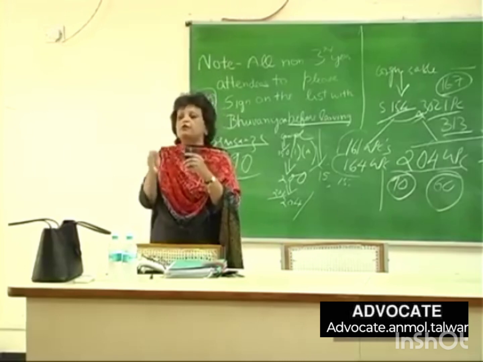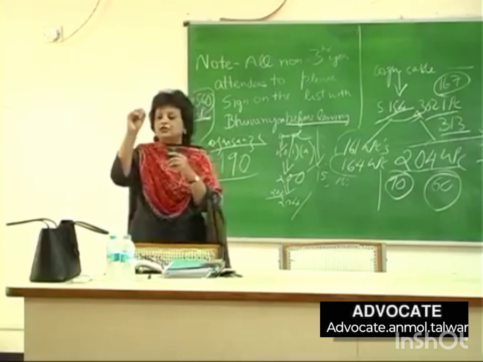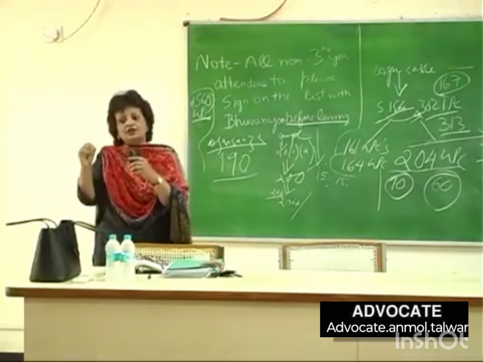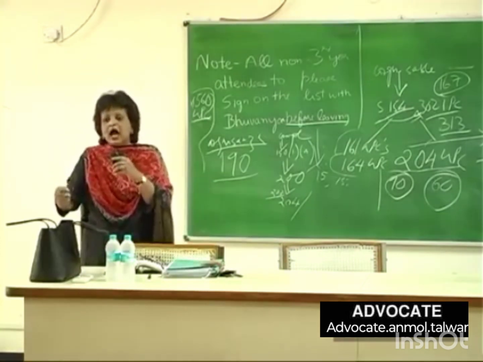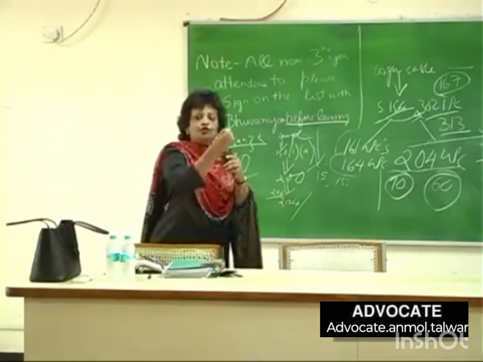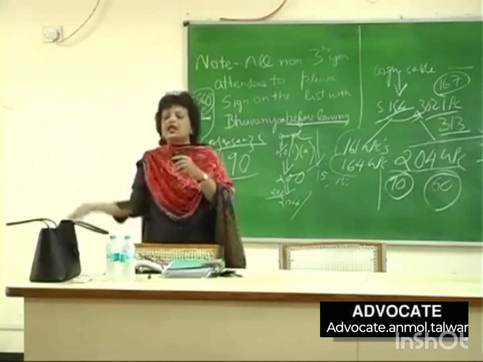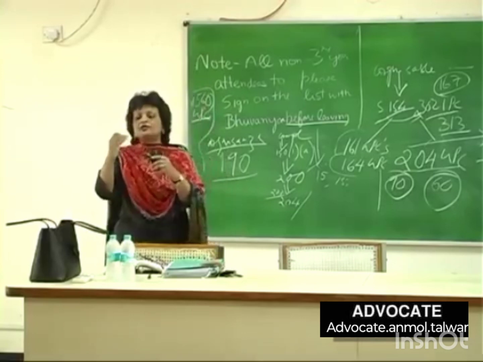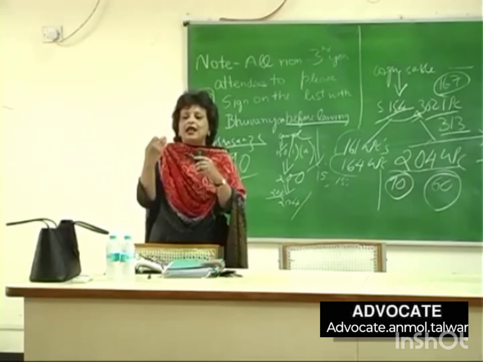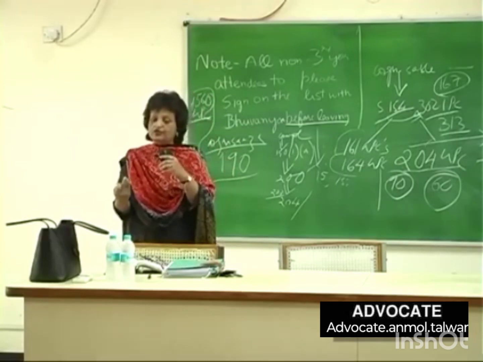is a stage of singular importance in any criminal trial, where each and every incriminating circumstance is written down in a question answer form, given to the accused. It normally runs like this: I put it to you that on such and such date, at such and such time, you were present with such and such people. Is it correct? And he has to say it is correct or it is incorrect or whatever else he wants to say. So every circumstance is, the idea is, it's an essential element of a fair trial that the accused is allowed to give his side of the story. And that's done under Section 313 of the Code of Criminal Procedure.